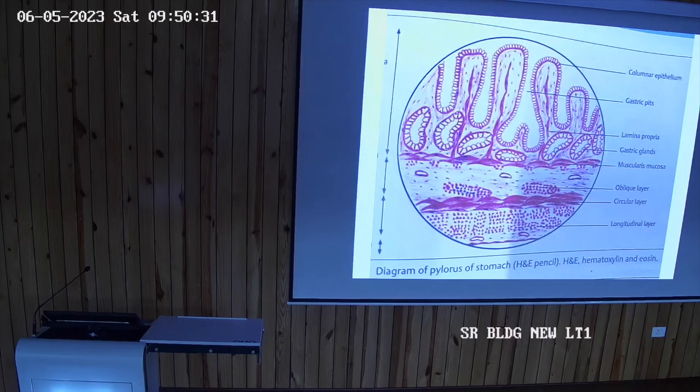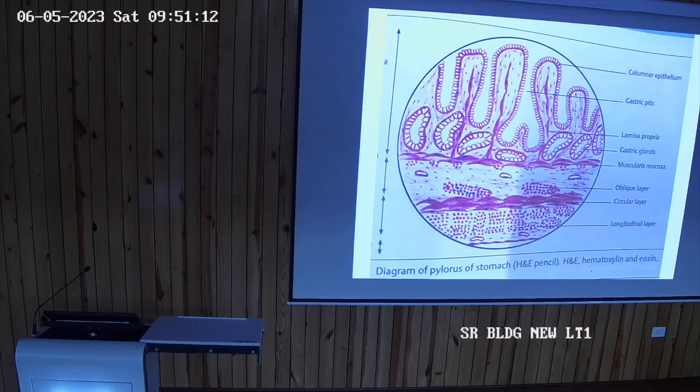The important part, as we start from the duodenum, the appearance of the goblet cell starts. Look at the diagram of the stomach and esophagus. I have not talked of the goblet cell. No goblet cell is present in the epithelium of the esophagus, nor in the tongue, nor in any part of the stomach. The goblet cells make their appearance from the duodenum. As we go down, the number of goblet cells increases.